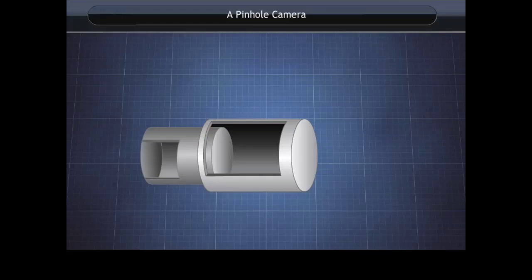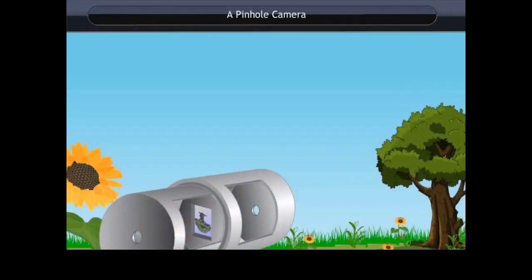Now what do we do? We make a small hole in the larger cylinder. And also make two small holes in the smaller cylinder, the one inside. Fine. But there is one care you need to take. The inner hole has to be rectangular while the outer hole is circular. We now fix a translucent paper, say a tracing paper, on the rectangular hole because that is going to act as a screen.